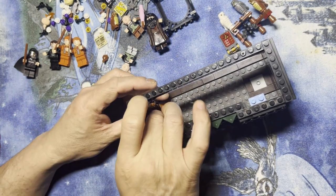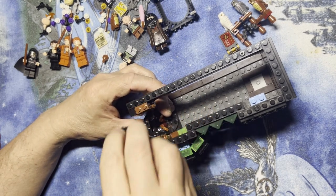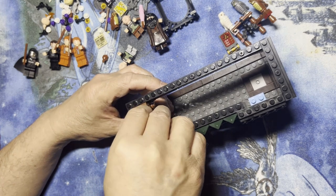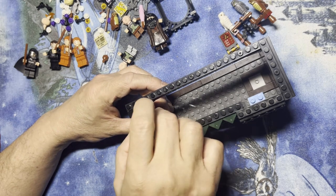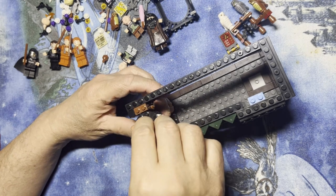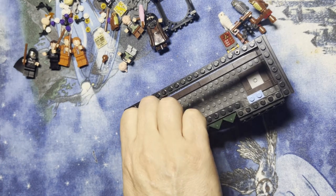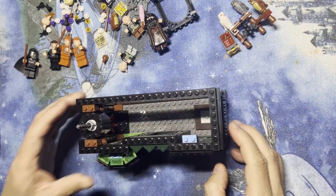And this is where it gets tricky. Because it's right here like this. So I'm going to try to hold it while I put this on here like that. And you see how it sits? Just like that. Perfect. And now it'll move. See? Mm-hmm. Okay. Pretty cool.